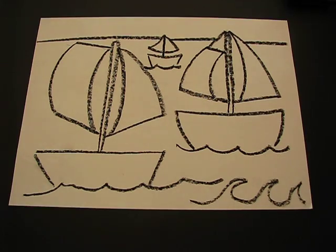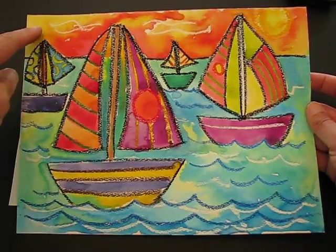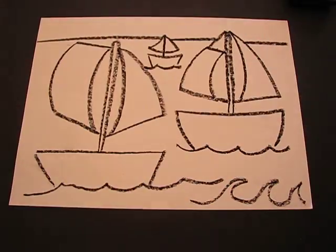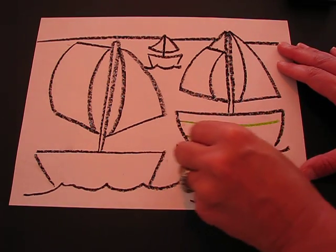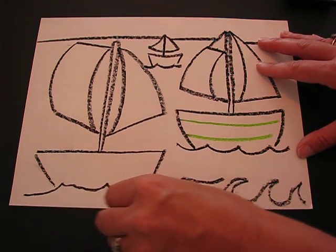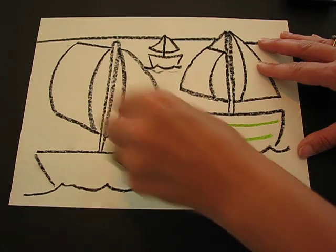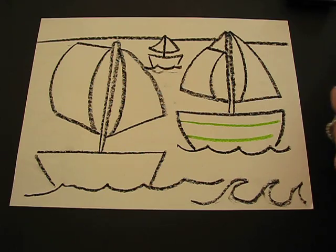When we start to paint, you're going to start with the background, which would be the sky, and bring it forward. Now if you look at this, boys and girls, every boat, I use different colours of oil pastels at this stage, and I did designs on the sails. If you use white, the white will actually come through the paint. So if you wanted to add some white into the water so it looks like it's got that foam, it's cresting, along with the blue, you could even do some white. I love this because when you actually paint over this oil pastel, the lines pop through.